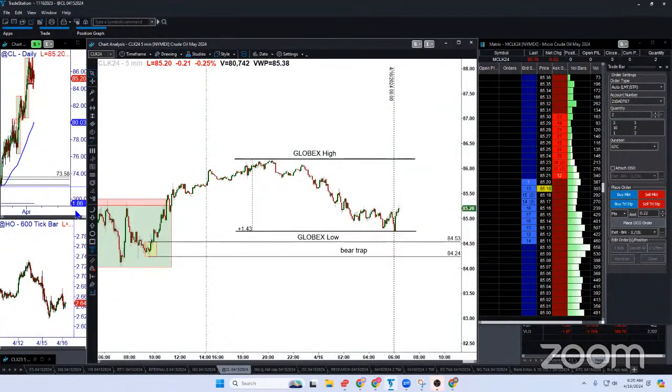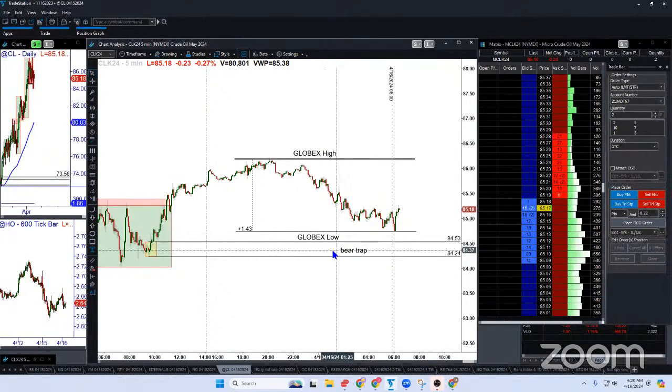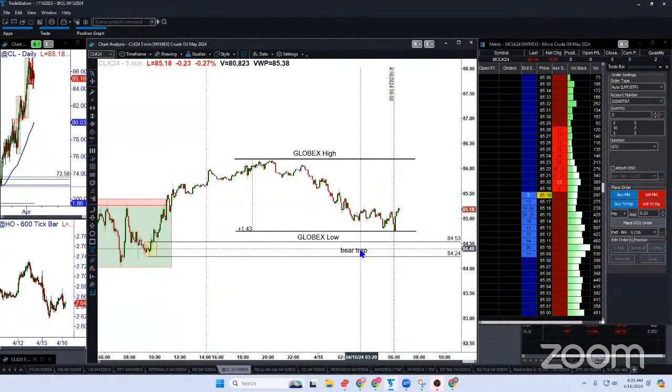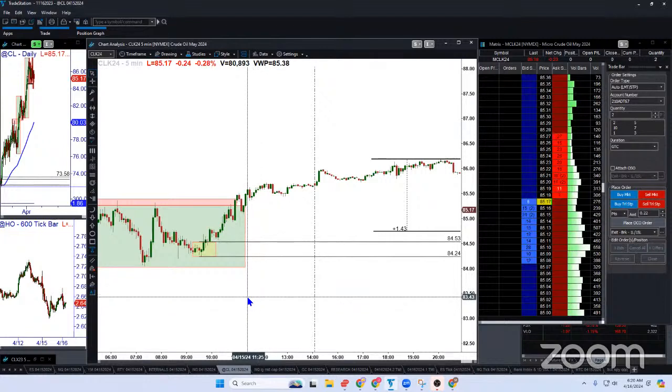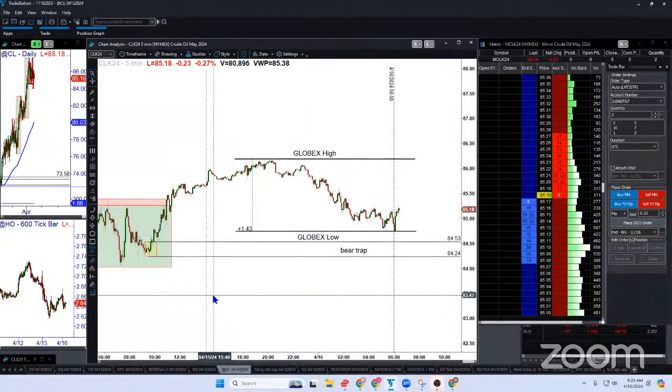We wait a little bit longer for price to return to a supply zone or demand zone. Today's scenario: the Globex range is wide compared to the daily ATR, 70 to 100% of the daily ATR. So we are looking for that bear trap, 84.53, 84.24 as price comes in. Now, taking a look at the leg base group of candles over here, the leg candle leaving the zone is bigger, so we expect price to go a little deeper into that zone. So you'll have to adjust the time frame up or down to get the actual leg base.